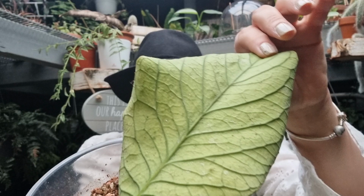Look how beautiful this leaf is. Absolutely gorgeous. And I love big leaf Hoya. Very beautiful. I hope it's going to grow for me. I think I need to water this Hoya. Very, very beautiful.